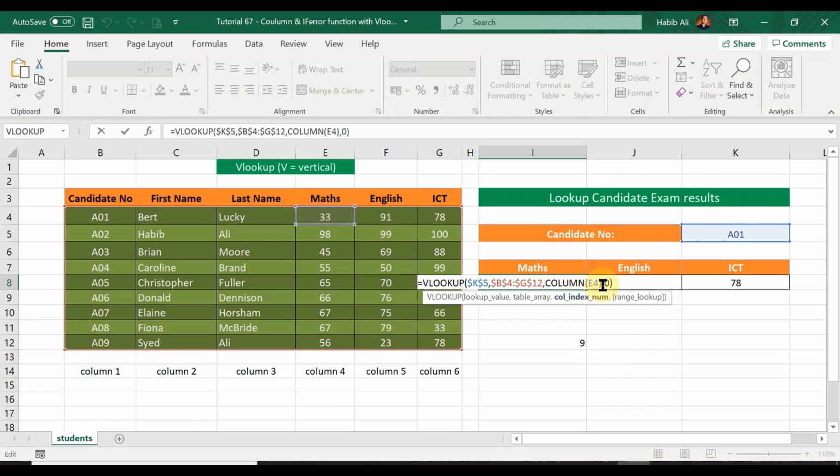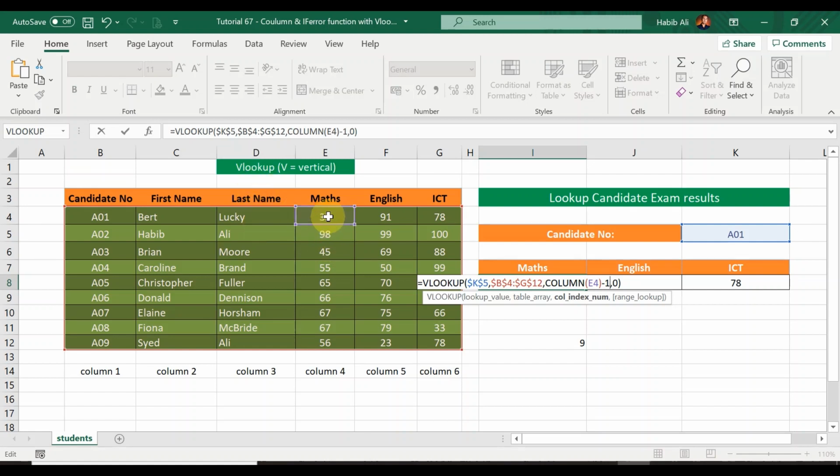And we can simply do that with a subtraction. We can say equals column E4, then minus 1. So if we say minus 1, we are minusing one column. So instead of the fifth column, it will actually give us the fourth column of this worksheet.